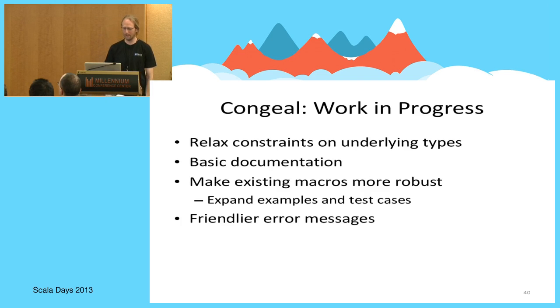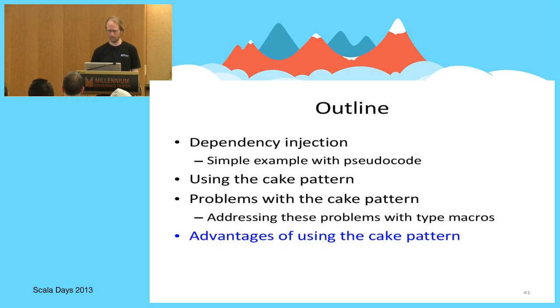I'm really a little lagging on providing good documentation. There is some, but I want to write a good getting started doc. I'd like to make the existing macros more robust. I'm kind of doing test-driven development, so I have 38 test cases, and they're all in my style. So as soon as anyone else starts using it, I'm sure they're going to give me some interesting work to do. And eventually, I'd like to be able to look at making the error messages more friendly. And again, we'll get to see an example of that in a minute.